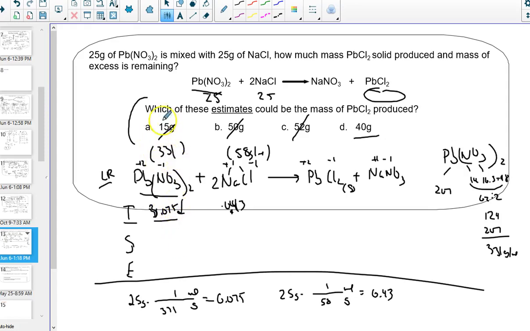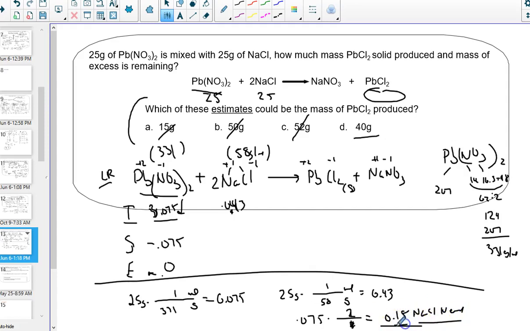I'm estimating that this is my limiting reactant, but again, you may not be 100% sure, so let's just try it. Minus 0.075, down to 0. It's a 2-to-1 ratio. Now, if you're doing some work here, really important, put your answer here. Now this is backwards here. It's a 1-to-2 ratio. That's why it's important to label things, because we're going to get twice as many here. 0.075 times 2 is 0.15, and this is of NaCl needed.